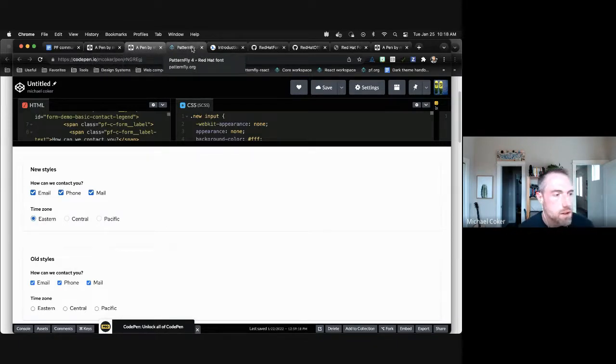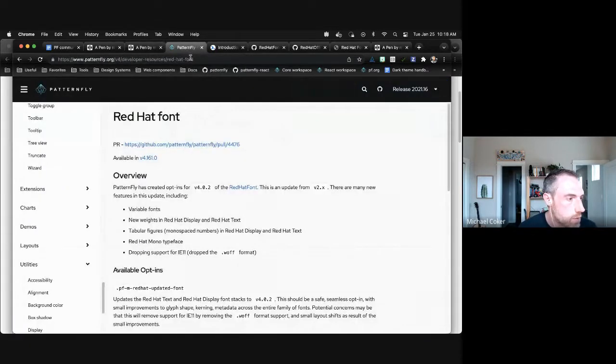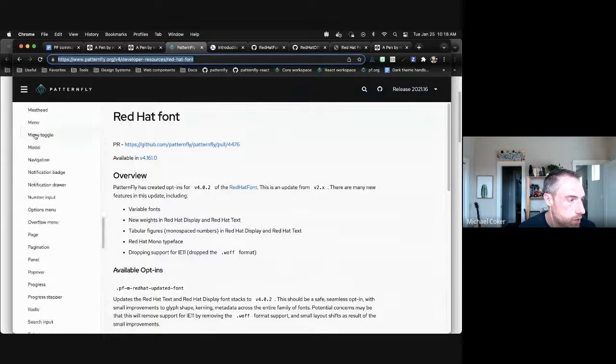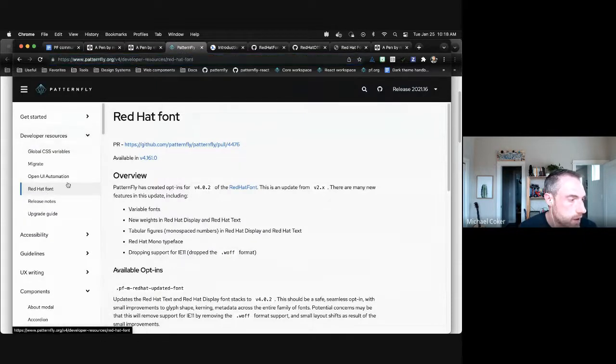And then the next thing I'd like to touch on, I'll try to make this brief, is if you go to the PatternFly website under developer resources and click on Red Hat font, we introduced some updates to the Red Hat font. This is a fairly significant update. And so we didn't just push these to the default web font that is included with PatternFly.